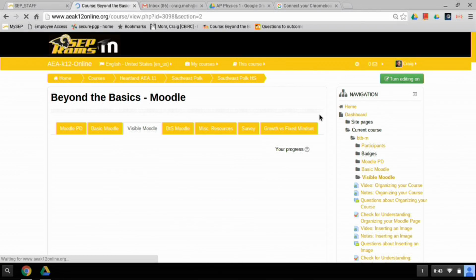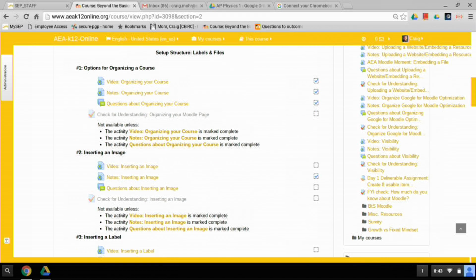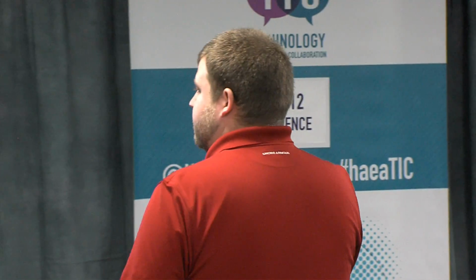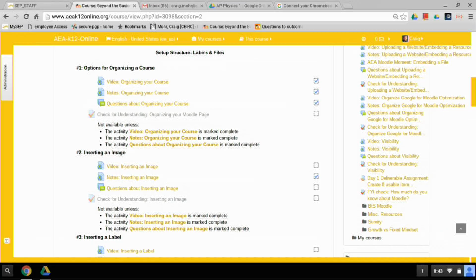So this first page is an example of another way you can set Moodle up. Like I said, this was set up as a professional development opportunity where we had a bunch of options each day, and each day teachers got to choose what they did. In order to earn credit for what they did, they had to have a deliverable, so they had to make something that was usable. In this case, we have a video, that's the first link. We have some notes. We have to post to a forum. Once you've done these 3 things, now you can take the quiz or assessment.